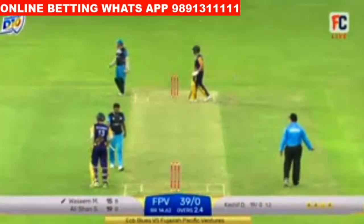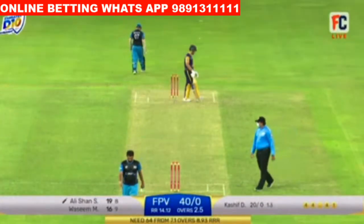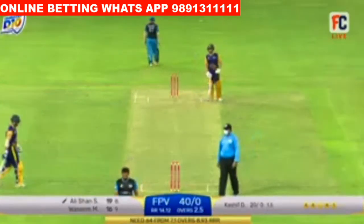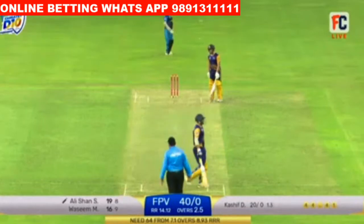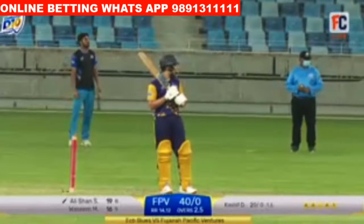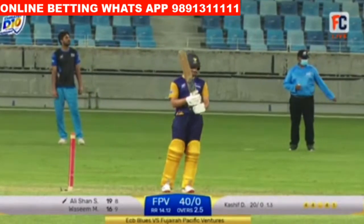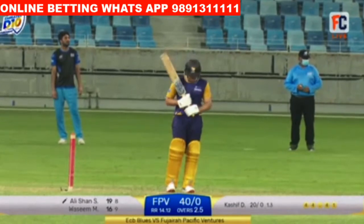Next delivery comes out and he just taps it to the fielder on the onside. Single, and 39 for no loss now. In fact, 40 for no loss. One more delivery to go in this over. Smart move there by Mohammad Wasim. He's already got 12 runs. Why not nudge it and get the other batsman, who's also in form, to play the last ball of the over?